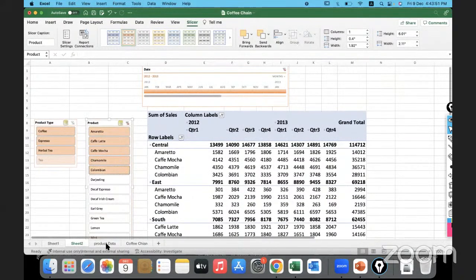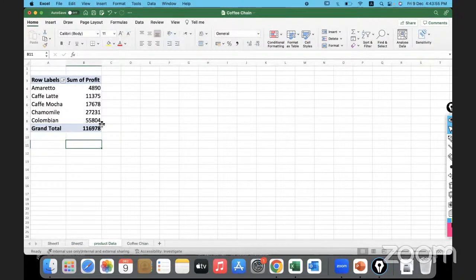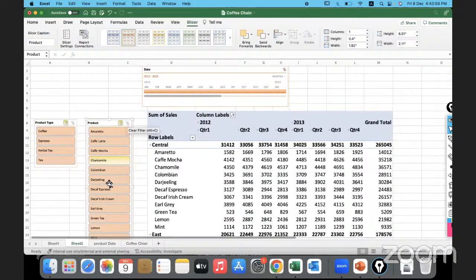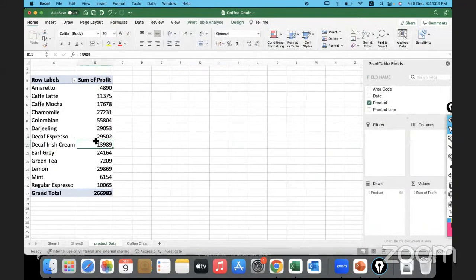So what will happen under the product data sheet? All the 5 products will appear. All right, if I go here and just clear the filter and keep all the products, if I go down here, it's going to show me all the products. So changes made or slicers that are applied in one sheet, if necessary, you can make them impact the other sheets also. That is the bottom line here.